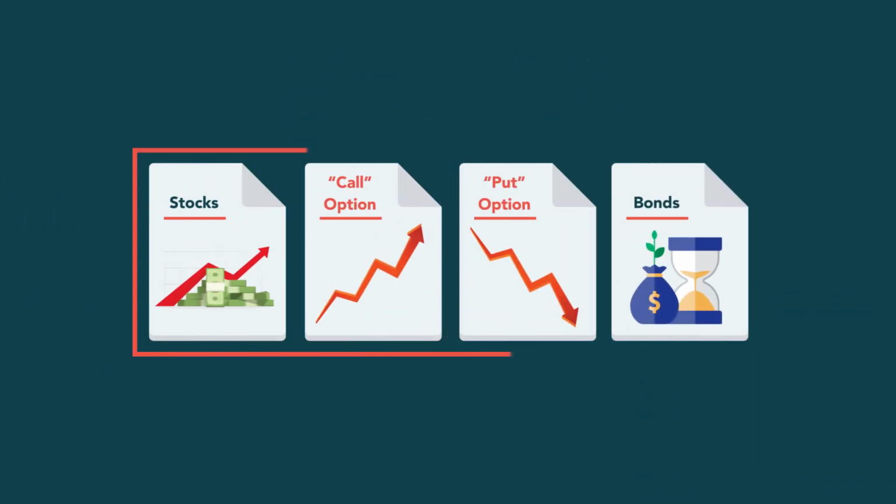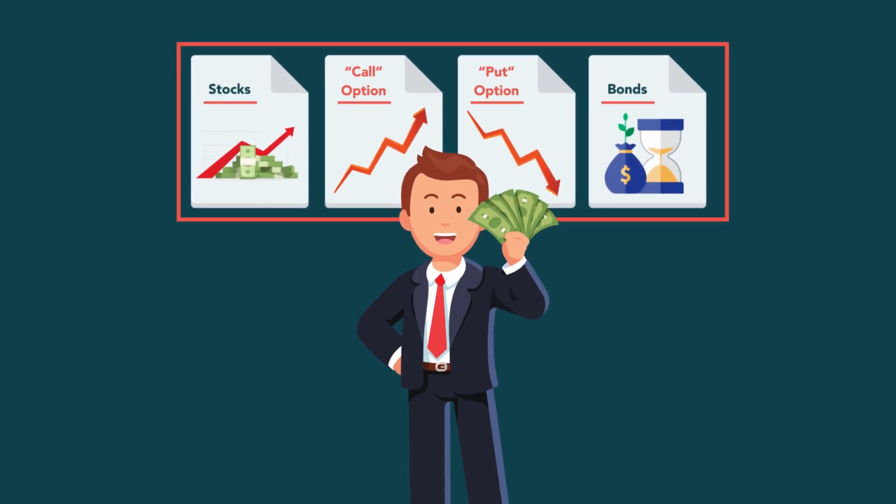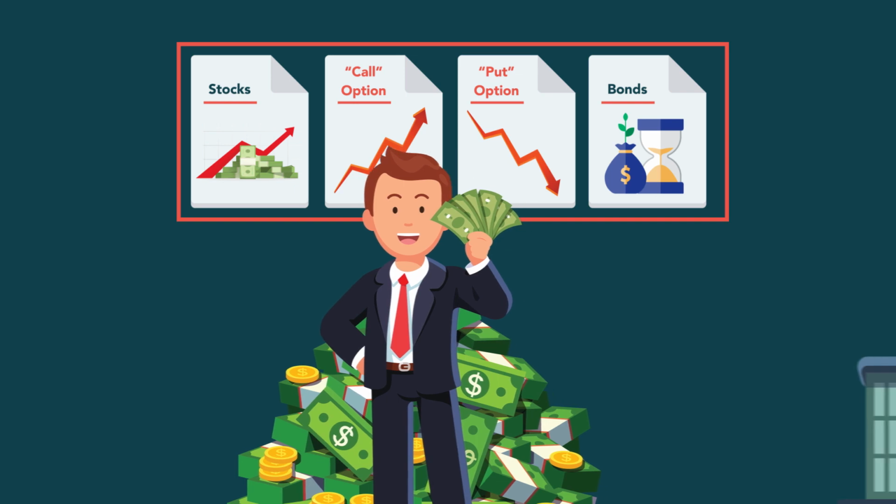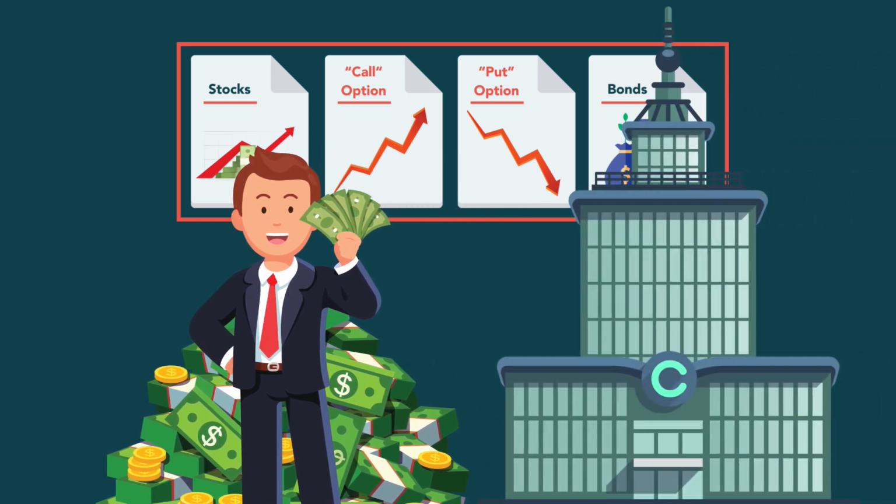Stocks, equity options, and bonds share certain features. First, the investor pays a sum of money in the transaction. Second, the investor is hoping to make a profit from the investment. Third, there is a separate enterprise, the company, whose success or failure dictates the success or failure of the investment.